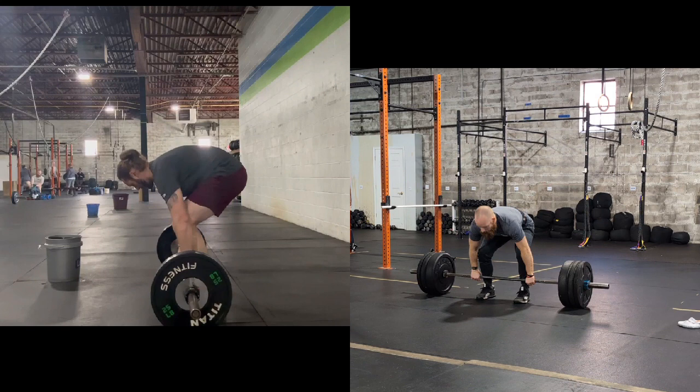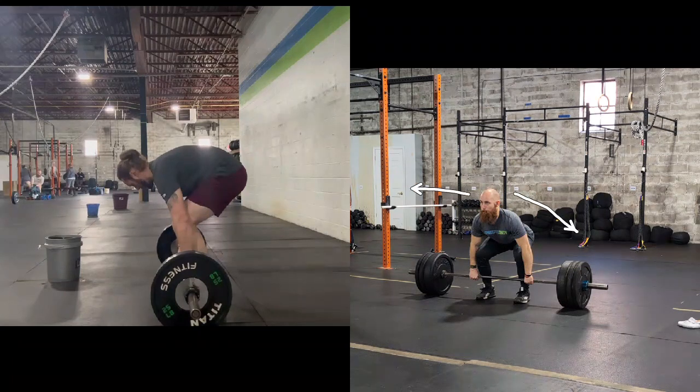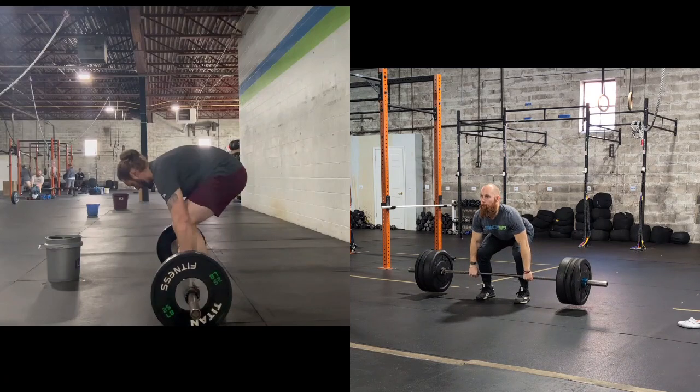So you're going to notice when I load up, I come down and I get into that position. I have a nice flat back, my head is straight, my shoulders are just over the bar, and I have tension. You can see that bar slightly bends, I get that jiggle out of the bar. And then when I just start pulling off the ground, everything moves at the same time, right? That's what we want to see.